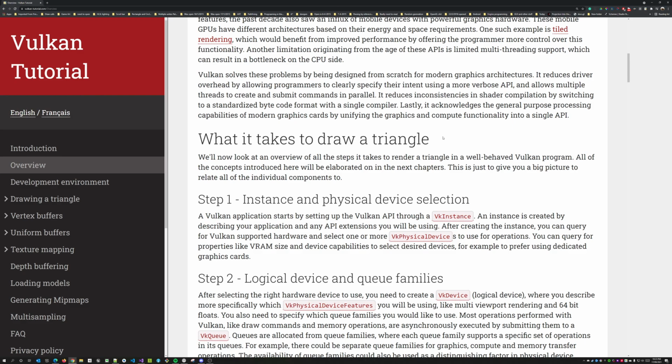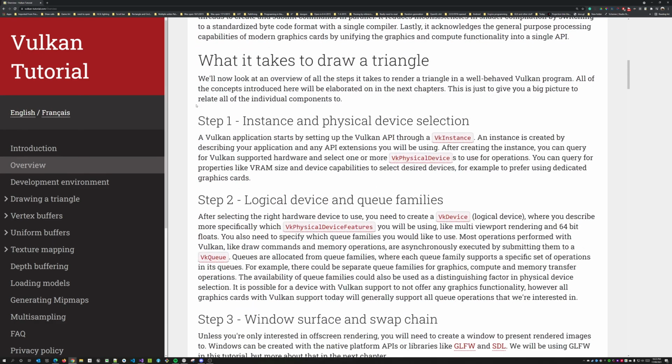Lastly, it acknowledges the general purpose processing capabilities of modern graphics cards by unifying the graphics and compute functionality into a single API. It's kind of cool. So yeah, Vulkan solving problems.